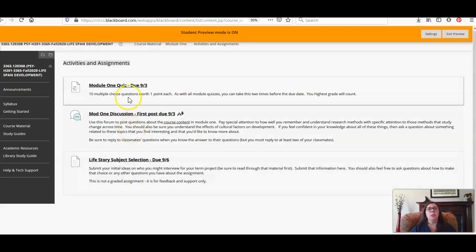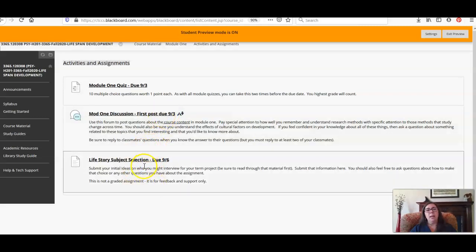For the first module, as with all of them, you're going to have this quiz that's due. You're going to have first this module 1 discussion. You're going to have a discussion in every chapter. And then for mod 1, you also have this additional assignment that relates to your term paper. It's just about choosing a focus for your term paper. But we'll come back to that in a second.